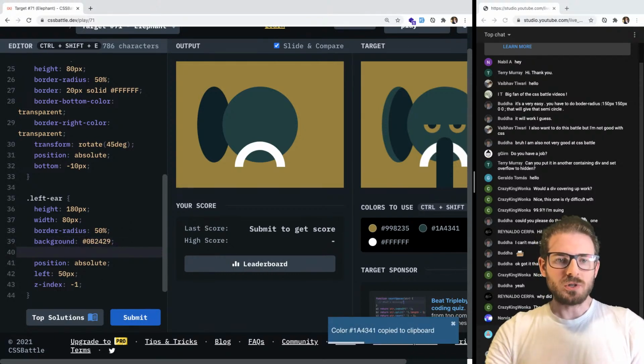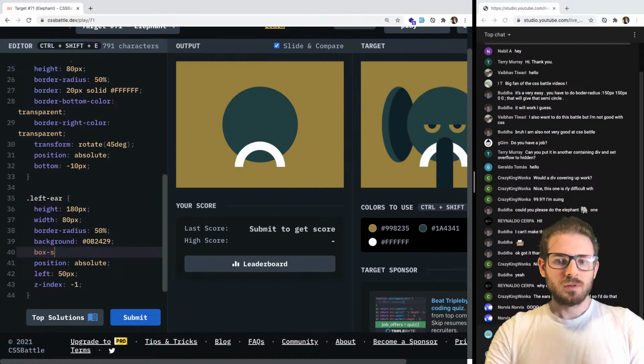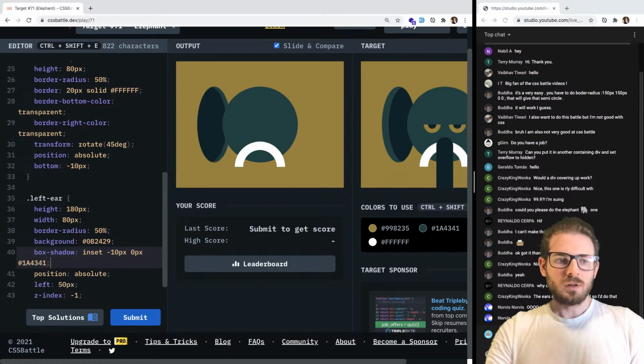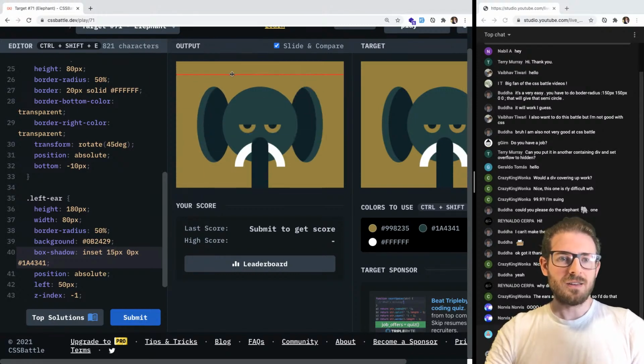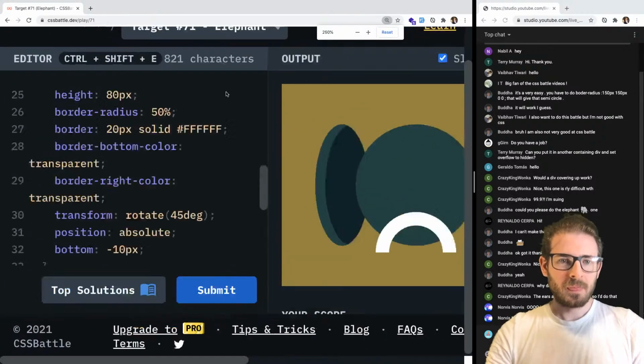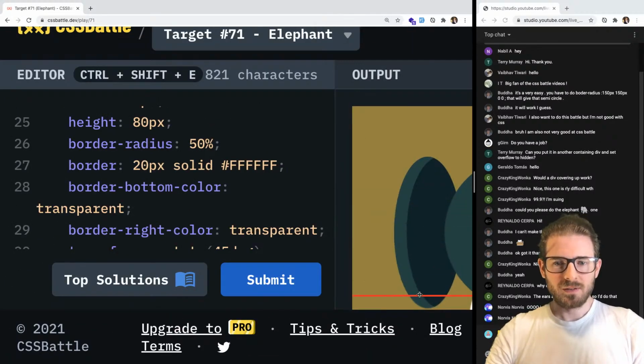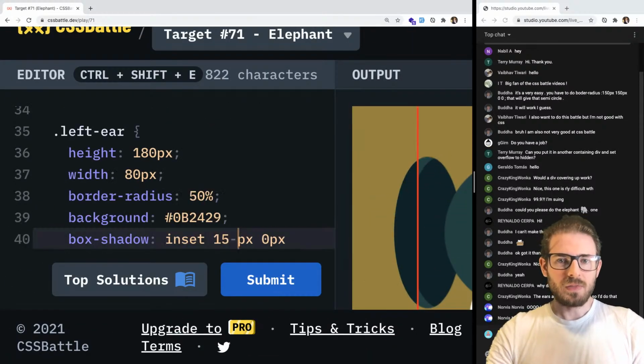All right, this is where I'm not too sure about. Like maybe a box shadow that get 10 pixels, 0 pixels, and a color. Wow, that actually is kind of in the right. I did it. Almost. It's off by a little bit. But I think it should be good.